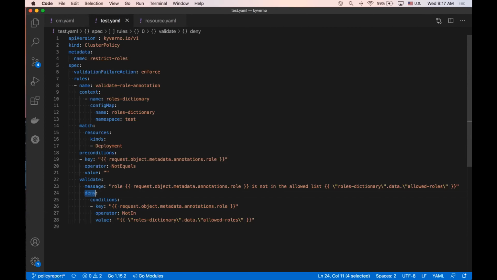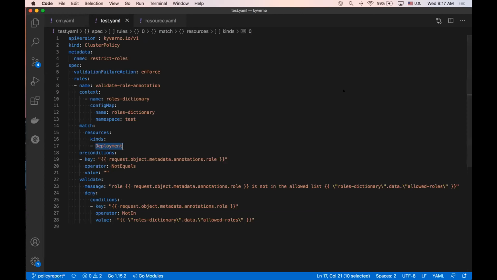I'm matching to a deployment. Whenever the roles annotation in the deployment does not match the allowed roles, I'm not going to allow the creation of that deployment. Otherwise, everything should work as before.